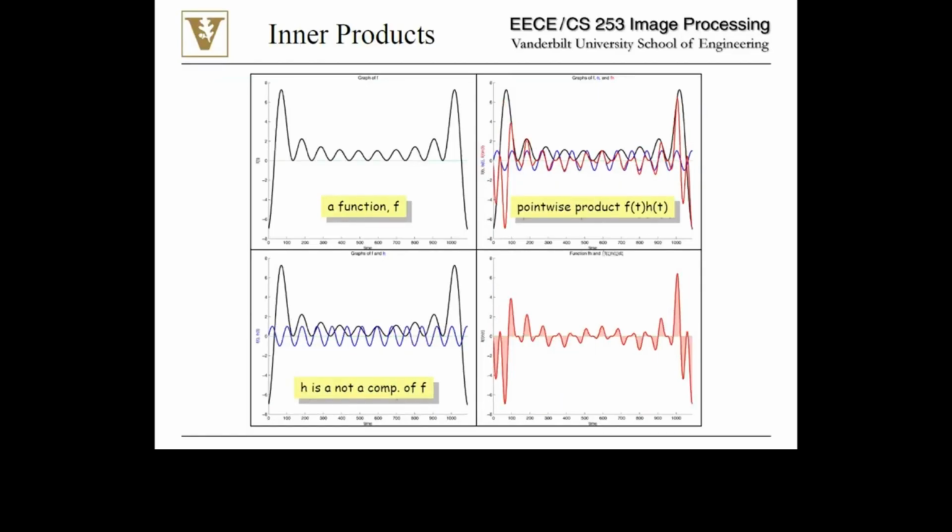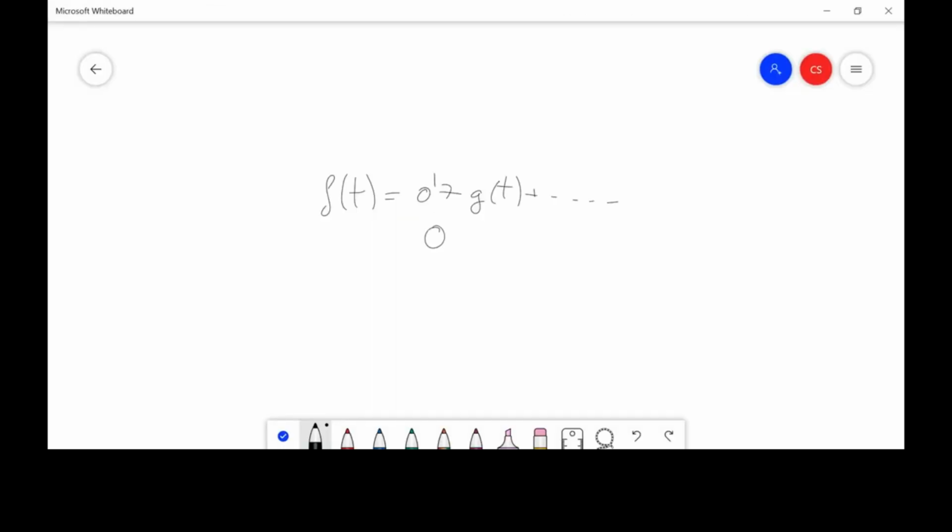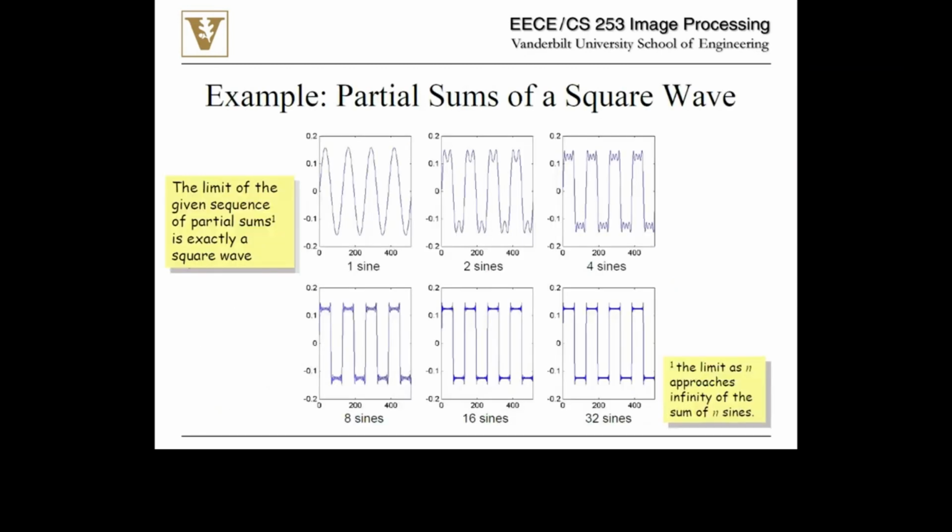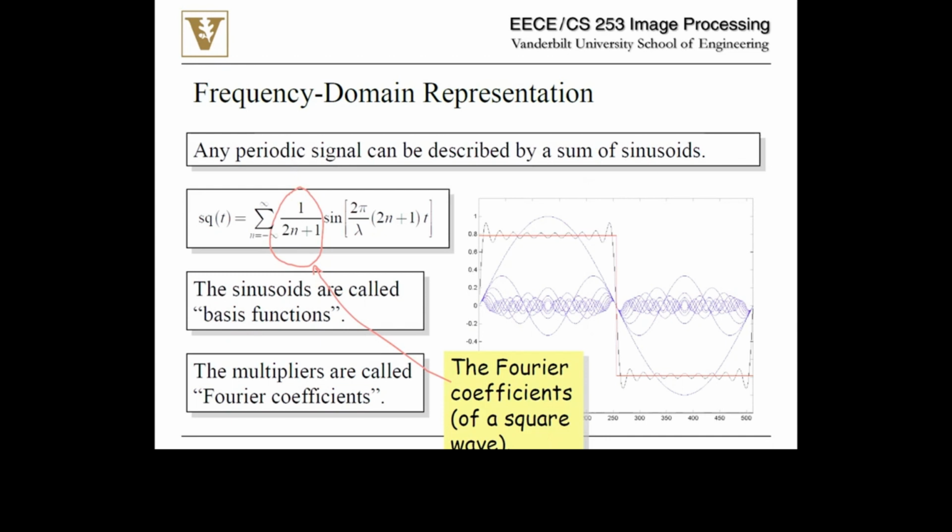Okay, then let's see another example. Now, instead of g, we consider this other function h. And then we do the same. We compute the pointwise product between the two functions. So at every time t, we compute the product between f and h. And this is this red function there. And now you compute the integral. But this integral is 0. So that means that in this decomposition, we have 0 times h. So h is not a part of f. Okay, so in this decomposition of this square signal, all these sines are components of the square, while there are some other sines that are not components of this square.